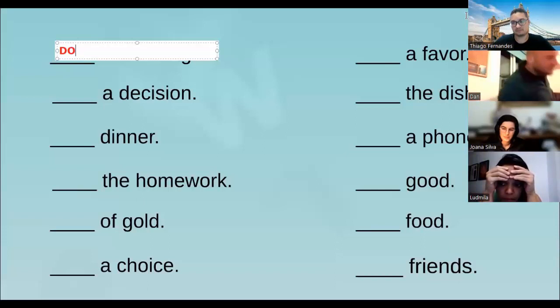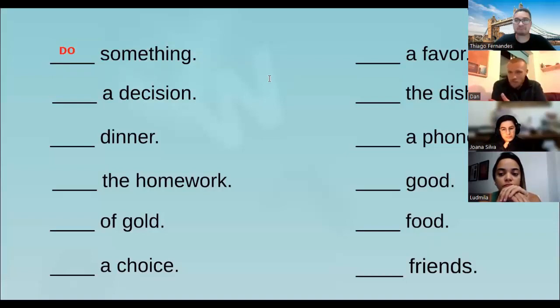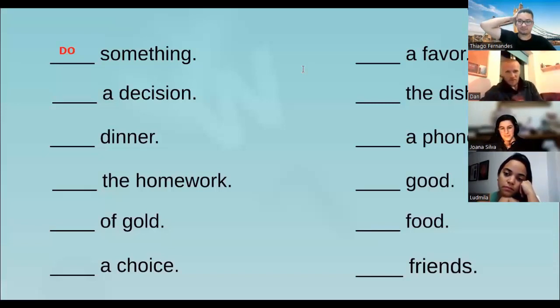The word "something" is very general, isn't it? So you can use do something. I'm going to do something in the garden. I don't know what. Maybe I'll sleep or plant a tree. Or I might make something in the garden. So I might make a shed, make a barbecue. That first one is very general. Most of the other ones are definitely do or make, but that first one is both.